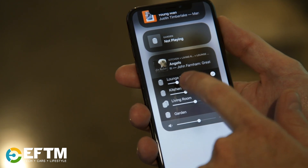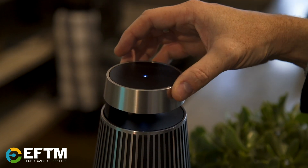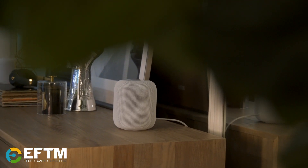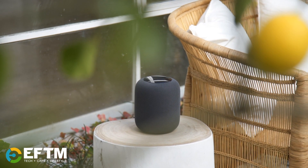With the Sonos One you can play music using HomePod through your entire Sonos system, or a Bang & Olufsen speaker with AirPlay 2 can now also be commanded via your HomePod. A lot of updates for those who love their music in multi-room across the home in the new Apple HomePod update. All you need to do is download the latest iOS onto your phone and the HomePods get the update automatically.